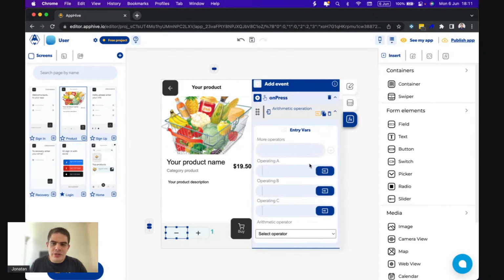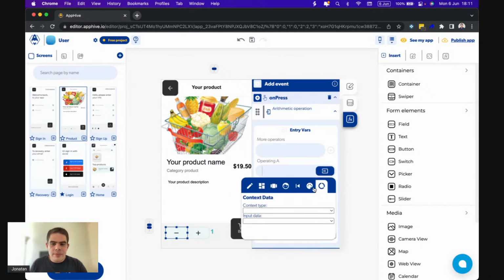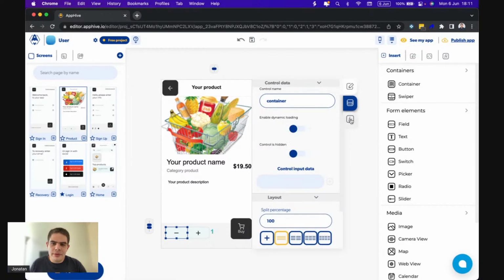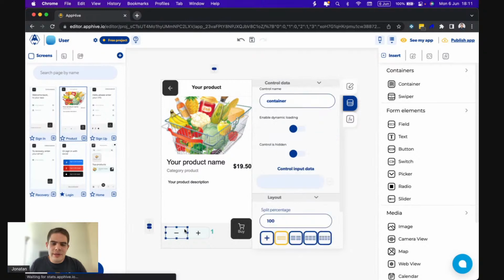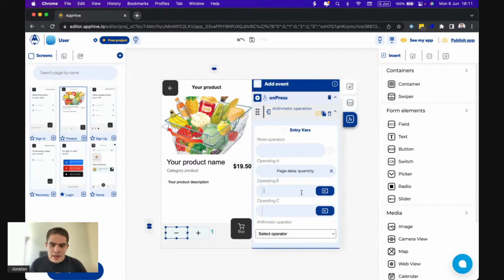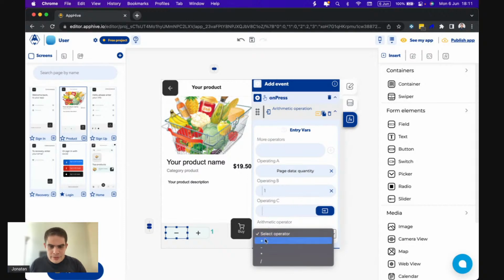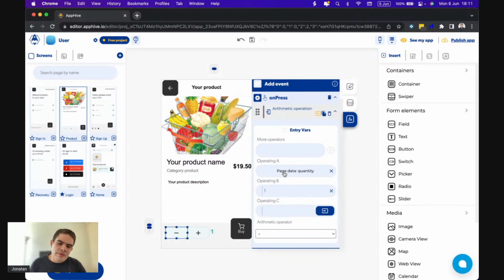This arithmetic operation is similar, but we are going to read what we have in the quantity input data, the quantity we have here, which changes when we add more elements. But this time we're going to subtract 1. For example, 5 minus 1, we have 4.